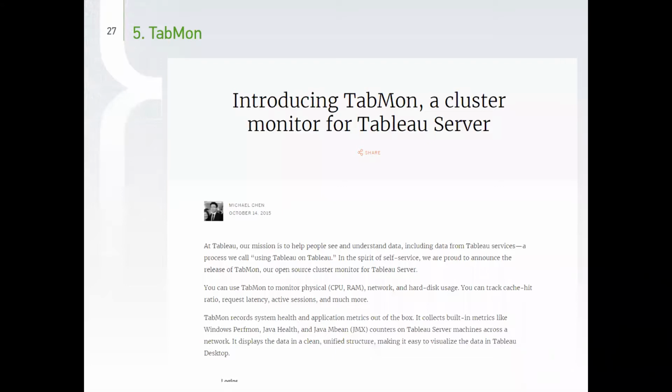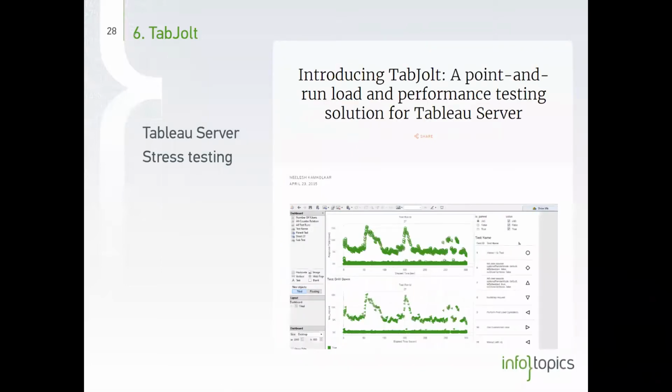So if you have a SQL server which is crashing, for example, you can see it right here and when it's happening. And if you want to see if your server is capable of handling a lot of people, you can do a stress test, as they call it, and you can do that with Tableau. So all these sheets are available later, so you don't have to remember it, just know it's there.